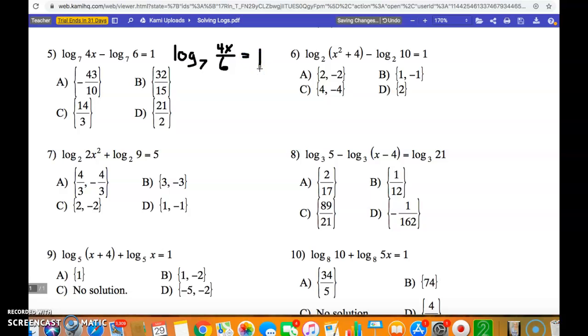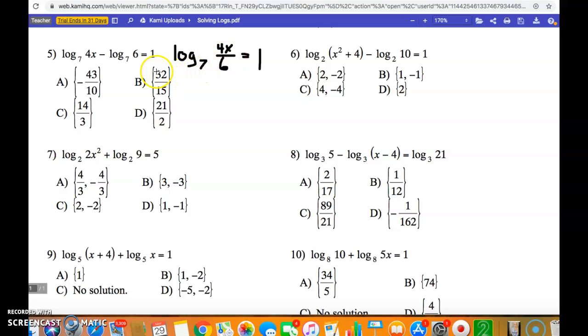So combine it. And now, if there was a log on both sides in the same base, you could cancel them, but there's not. So what you have to do here is this. There's this interesting property called exponentiating, which really is an inverse log. So to get rid of this log base 7, you could solve this pretty easily. So the way to do that is to make this entire thing here a power.